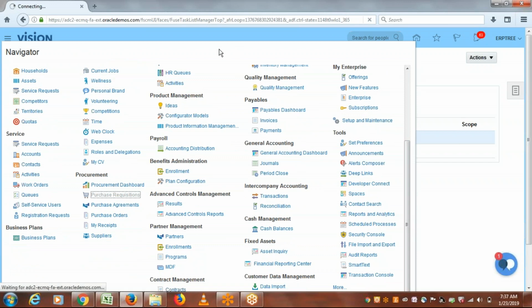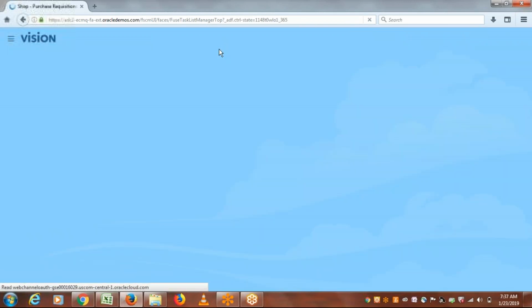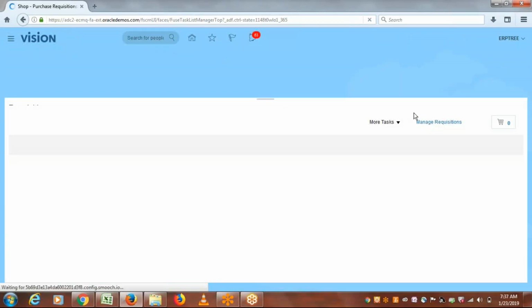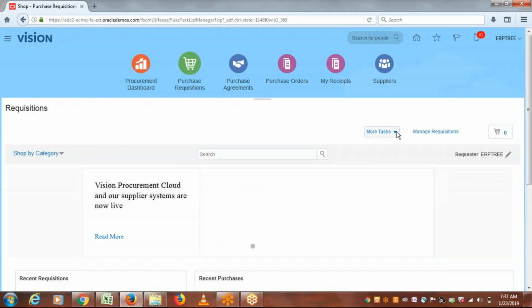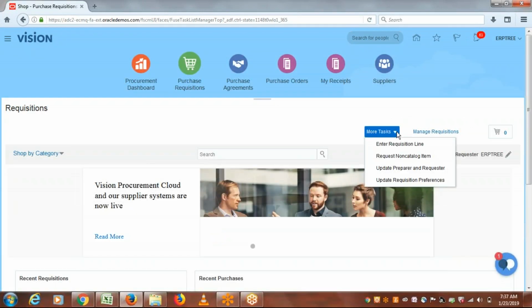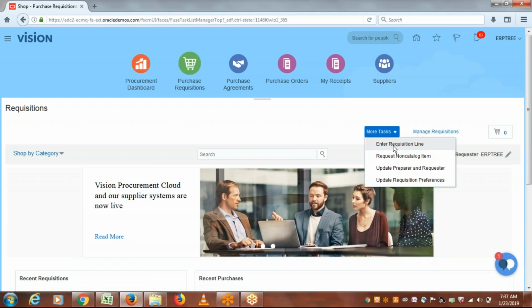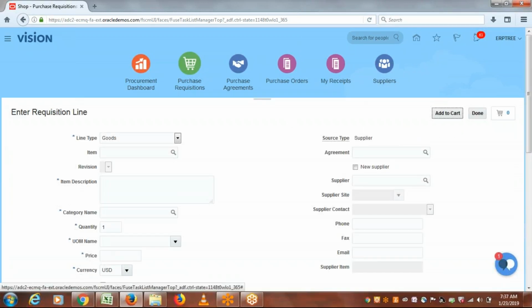Purchase requisitions. So enter requisition line. Here I am selecting the item. Item number is ERP 1002.